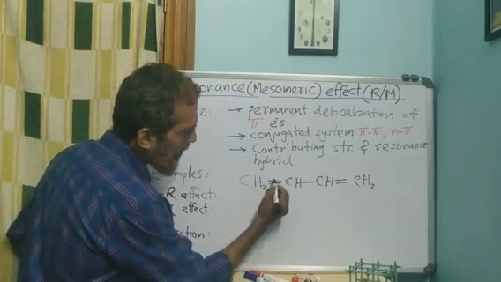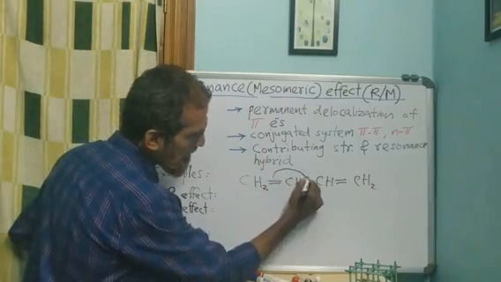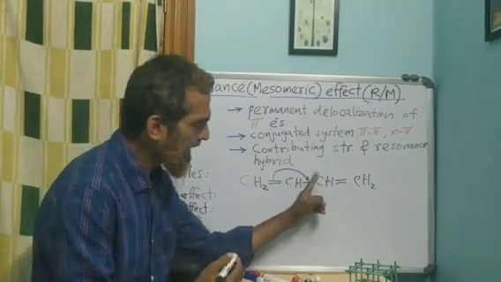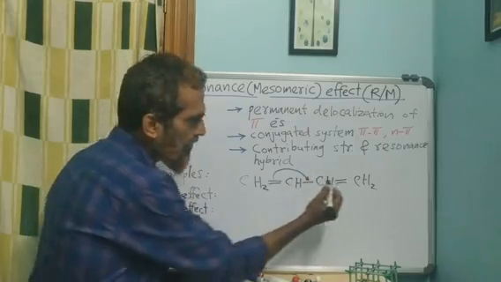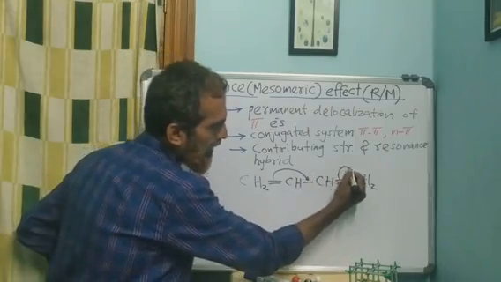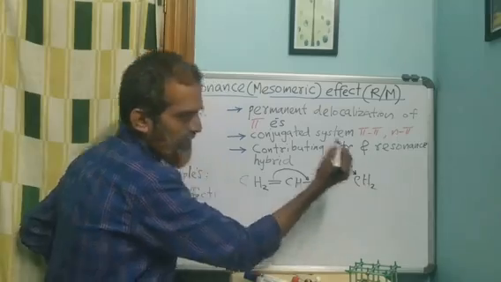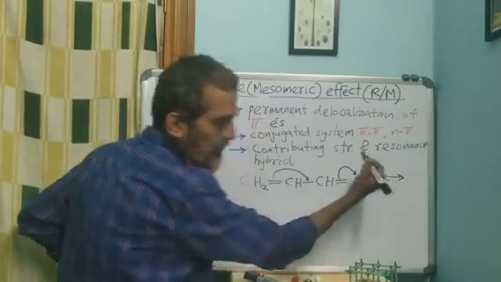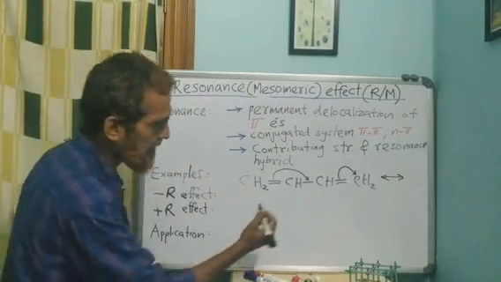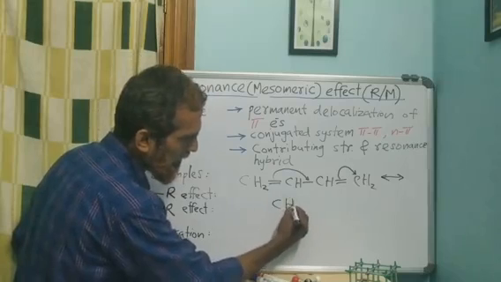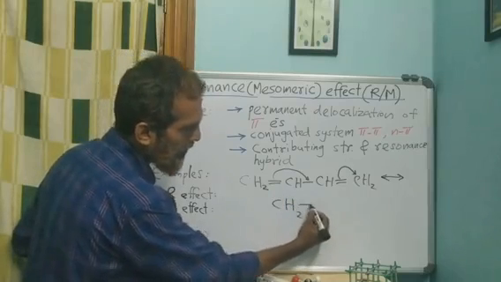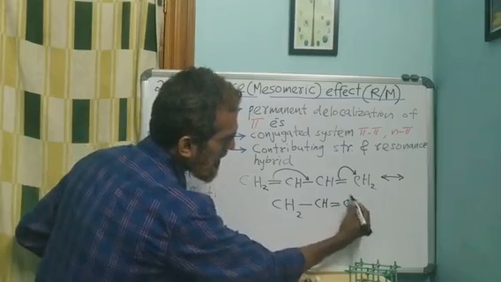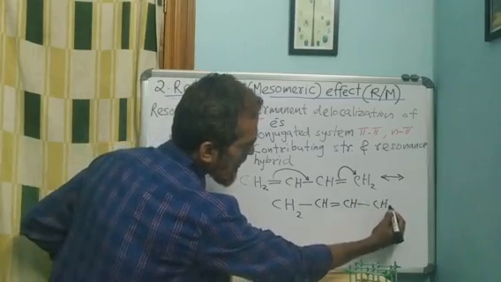So the pi bond gets shifted to the very next place. Then the valency gets disrupted here. It becomes 5. So naturally this pi bond will move to this atom, get localized on carbon. We make use of a double-headed arrow to show resonance structures. What is the next structure coming? It becomes CH2. This becomes a single bond. This becomes double, CH double bond CH, and this again becomes a single bond and CH2.